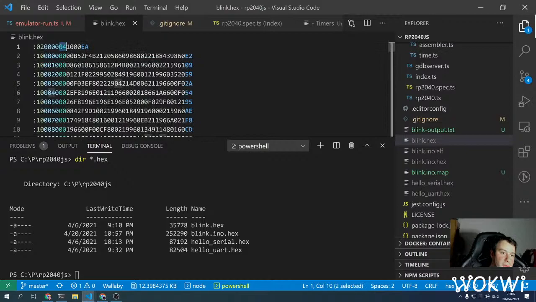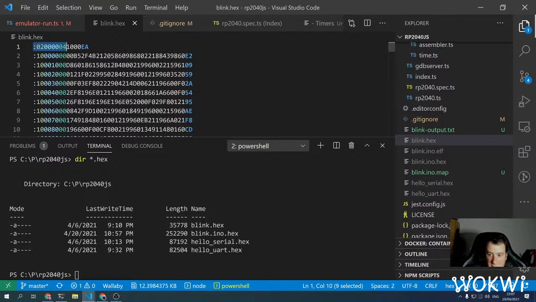And the reason for that, you can see that the address part is just 2 bytes, like 4 hex digits, that's 2 bytes. And it's not enough to address the entire address space of the Pi Pico. So that's why we have record number 4, that sets sort of the prefix, the higher 2 bytes. And that's how we can address 4 bytes. And my guess is that this one only has one. Yeah, it only has this record. It doesn't appear anywhere else.